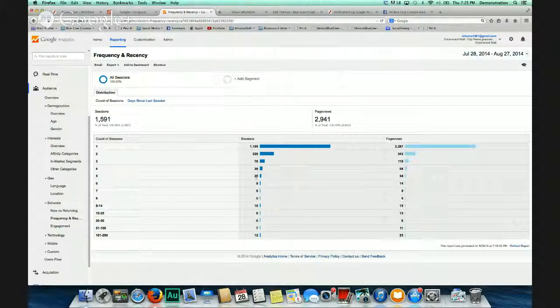Frequency. So of the amount of people that are there, one session, majority 1,500 people, 2 sessions, and then it's going to work its way down from there. Then we got, it spikes back up of 10 people from 9 to 14, and 1 to 200 in 12. Now this would be probably made up of people that work there at the mall, and probably the web designer would bring these numbers up.